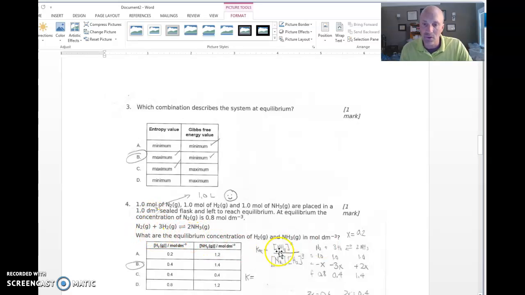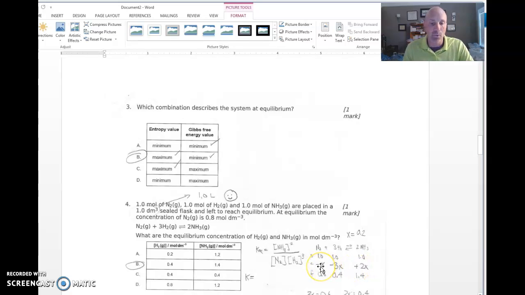All right, so this, we can write an expression for the equilibrium constant. We can also write the reaction here. We've got start, change, and finish. And so one thing that it gives us is that the final value of nitrogen is going to be this right here. So I wrote that. We know that the change, because of the coefficients in this reaction, are going to be minus x, minus 3x, and plus 2x.